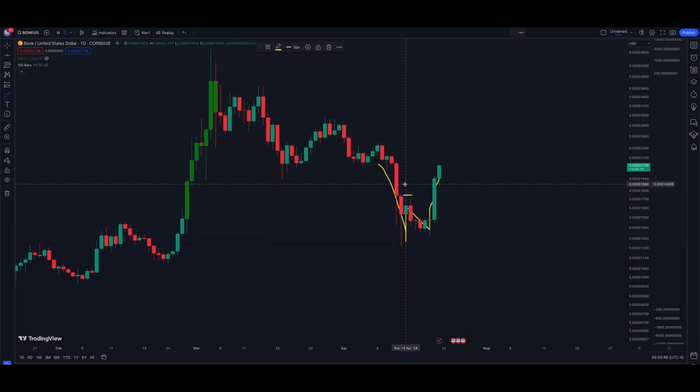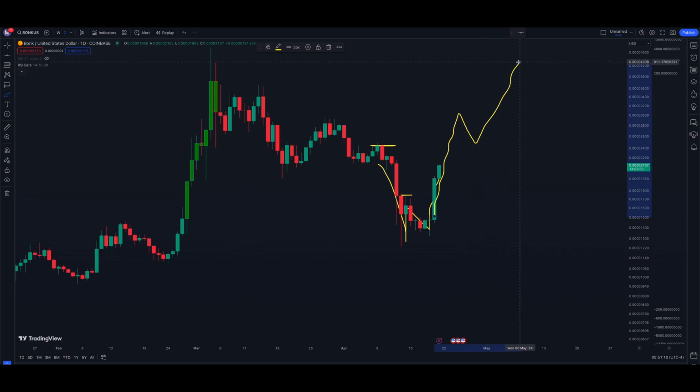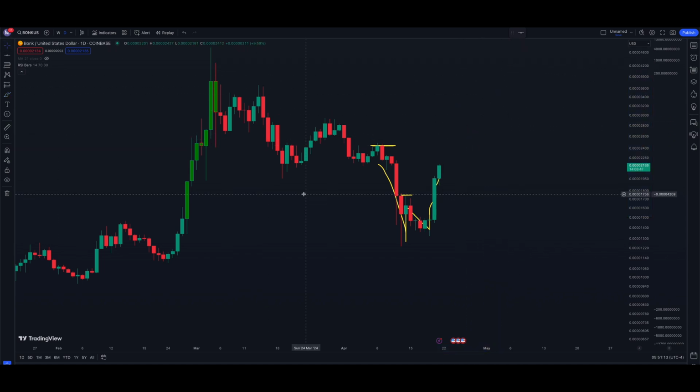What I would really want to see to give me that bullish, that basically what would make me more bullish on this is getting above this area here, which is like 244 area. That would really be an area to break, and that would give us a little bit more of a higher high. Maybe we get a pullback and then markets continue. So one step at a time, one day at a time. But so far, Bonk is looking really good. Things can change quick though. So just keep in mind that if this candle starts to fade here, today, the 21st of April, if this candle starts to fade and trade lower and start to look a little bearish, maybe that's it for this move.